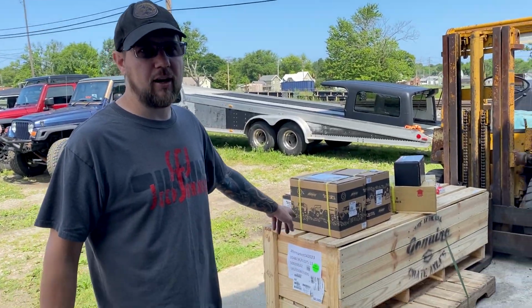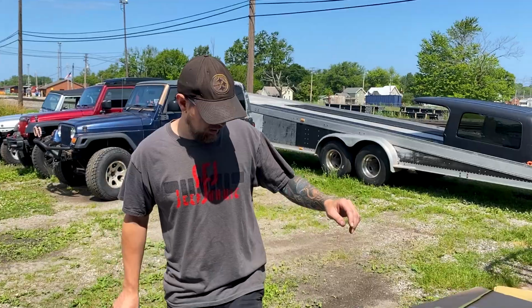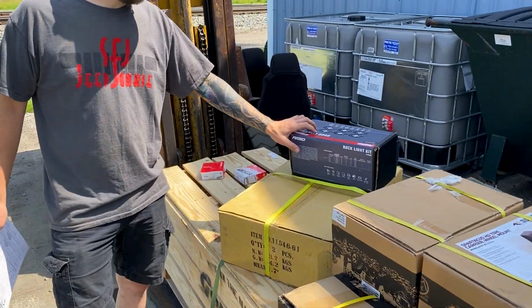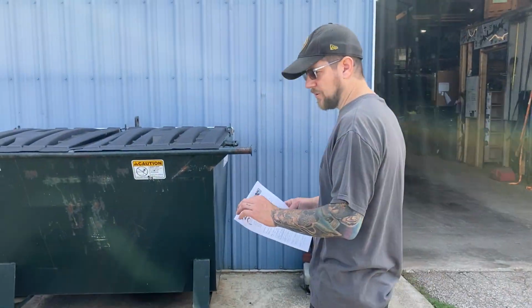So, crane axle for the front. The red JK there. We've got a tire carrier for the back of the TJ. Some rock lights going on to the JK. A mixed bag of parts.